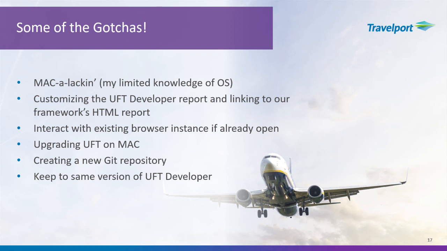Also, don't drag the UFT developer folder into the trash to uninstall an older version. Rerun the installation and choose uninstall, otherwise you'll have to get down and dirty with hidden folders, trust me. It's somewhat tricky creating a new Git repository. I got some developer help with this. And also make sure that the version of UFT developer used to create your test matches the SDK version and the runtime version installed on the machine running the tests.